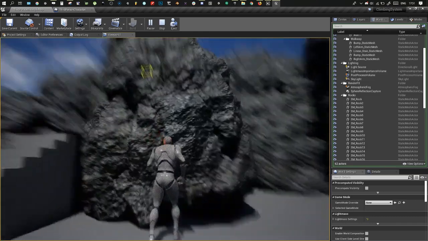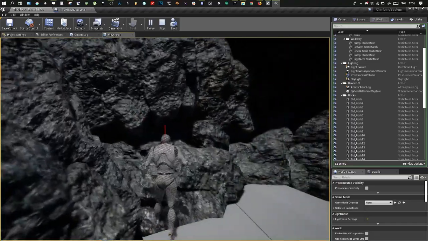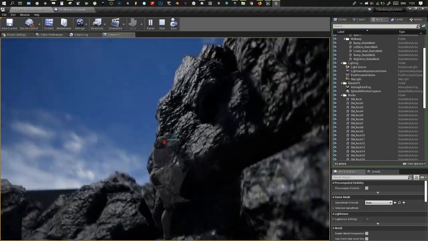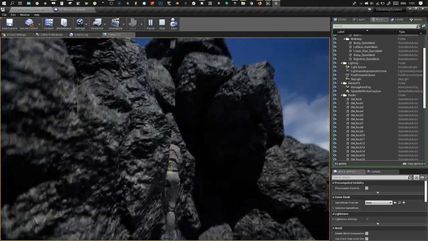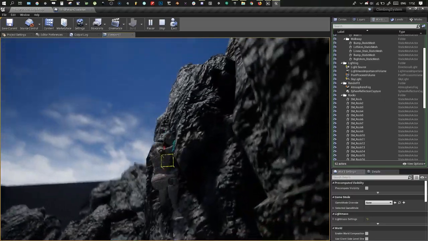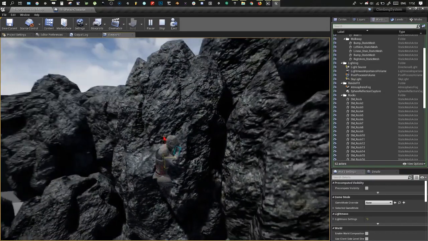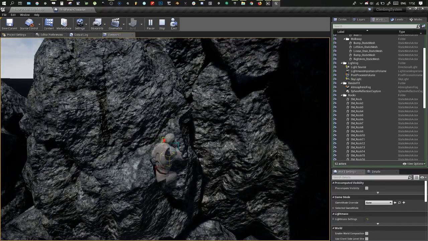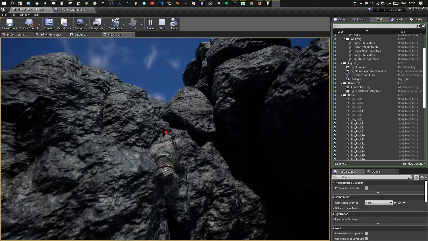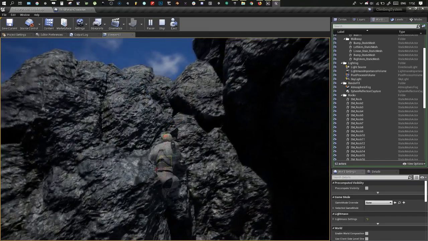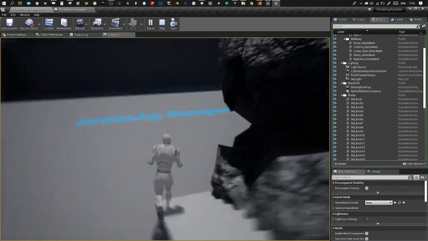So I climbed onto this rock, but I can also climb onto, let's see, like this one can be cool to climb onto also, like that. The cool part is that I have to find reachable grips by myself. It's a mechanic where you have to think and to see what will be the way that you will take to reach the top of the rock. So yeah, this is the current state.